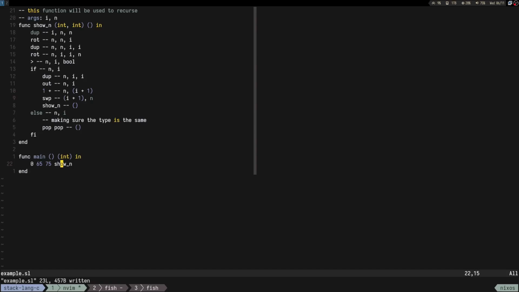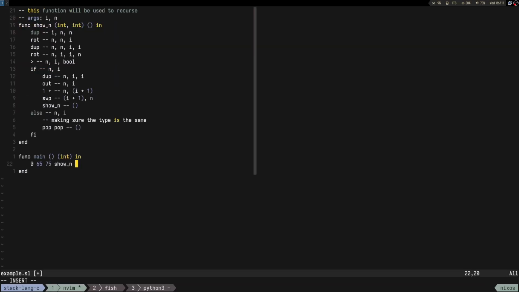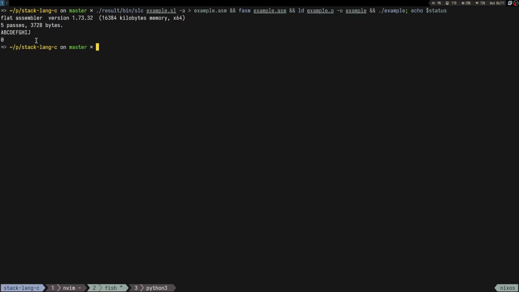And what is actually the character code for enter? In Python 3, the new line is 10. So we could do something like 10 out, right? So it prints some characters.